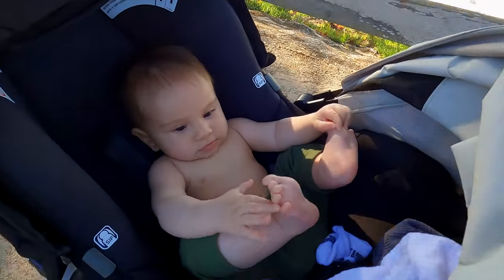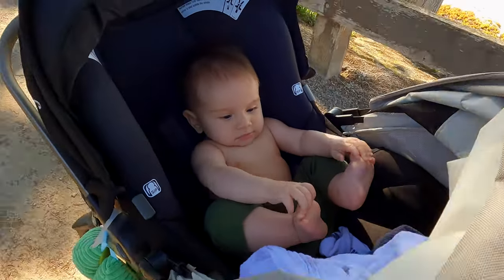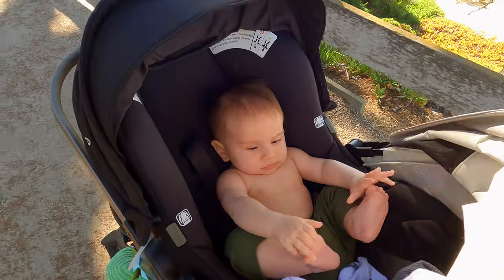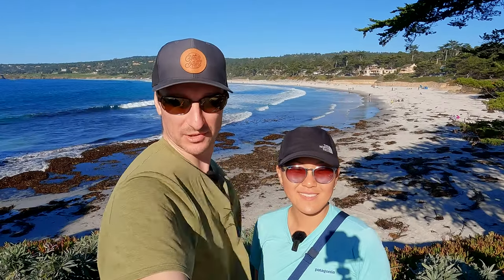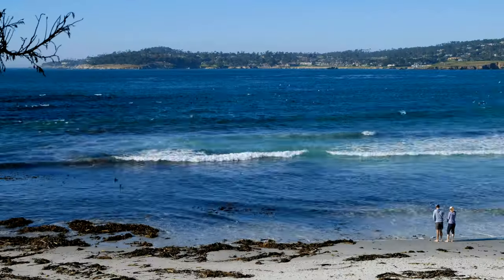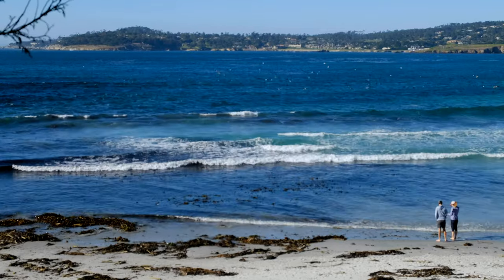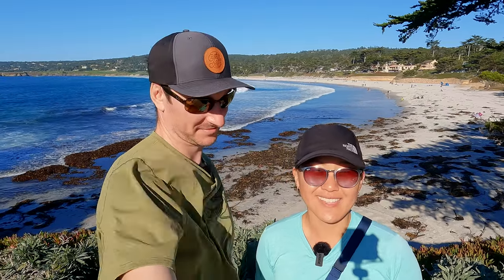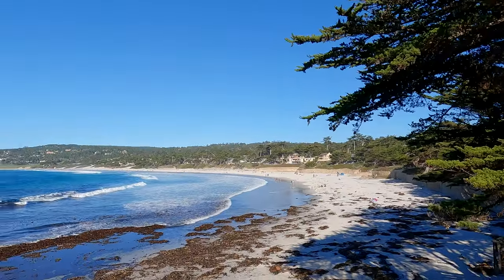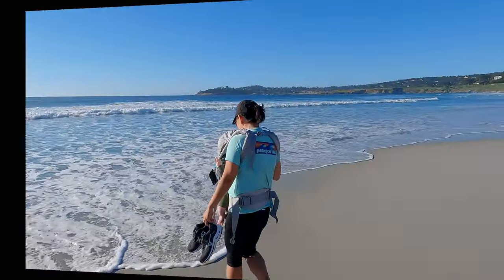Julian is enjoying being shirtless on the beach and barefoot, doing his happy baby yoga. Well, we walked the whole path with the stroller over the whole little bay here. It was so dreamy. It was not a terribly long path, but it is really nice. And I like that we were able to bring the stroller. And you can probably keep going along the road, but it's just not an official path. But yeah, really great. Nice views. This is what you see on this end of the bay. Once you walk the whole path, you see the whole bay. So cool.